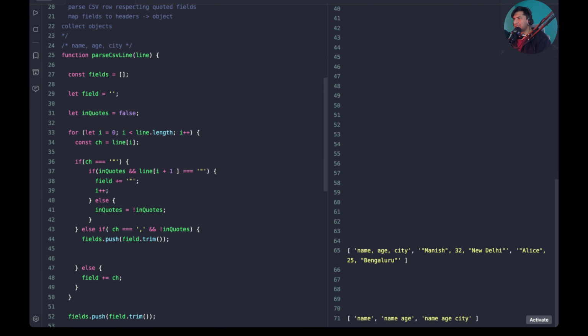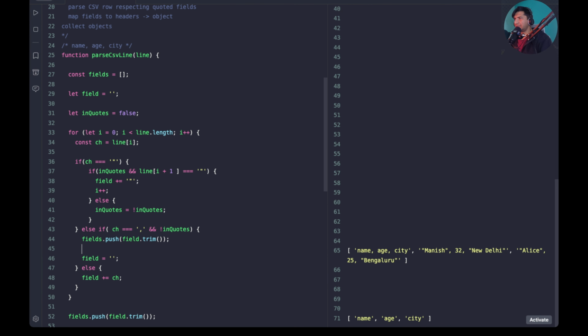After pushing, just clear the field. Now it's good. Sometimes it happens. After pushing, just clear the field so that we'll initialize it to grab the new character.